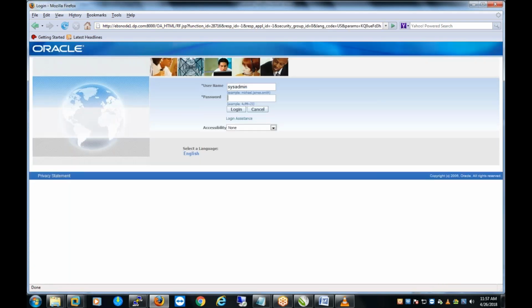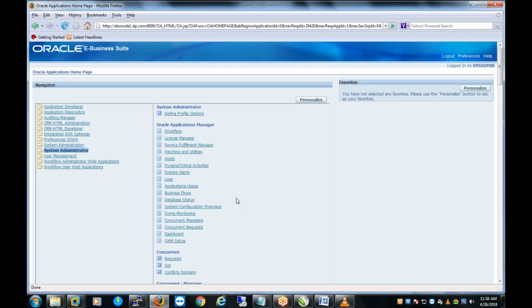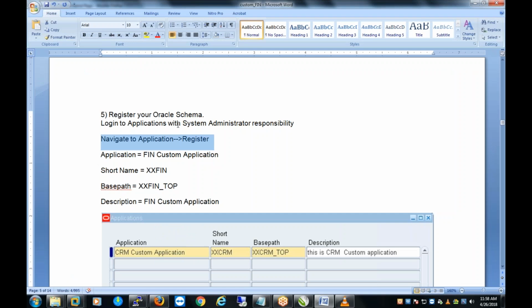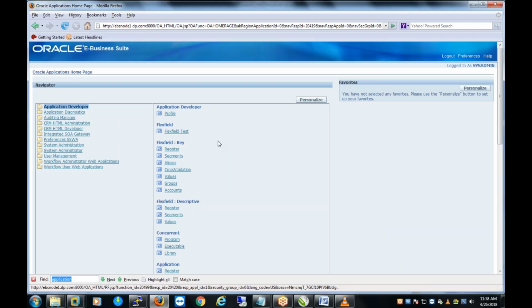So sysadmin, sysadmin. So application, then register. System administrator. So application. So log into application with system. So navigation, application, register. Then register.